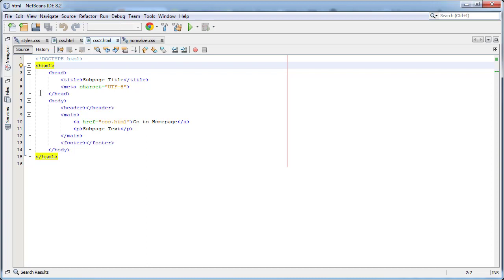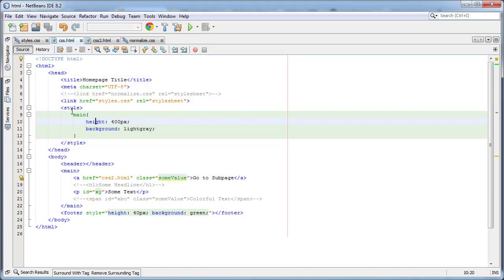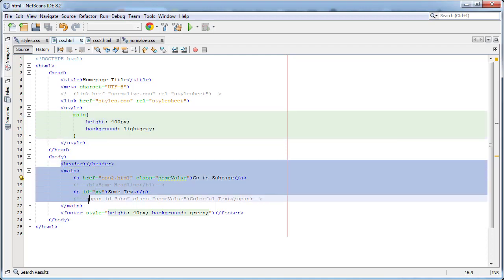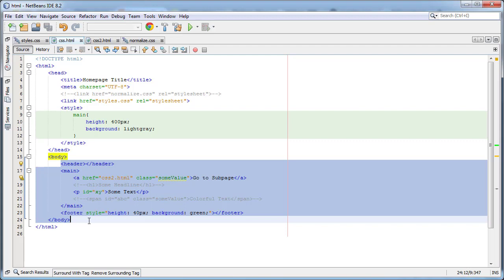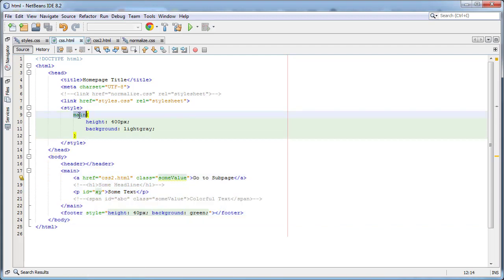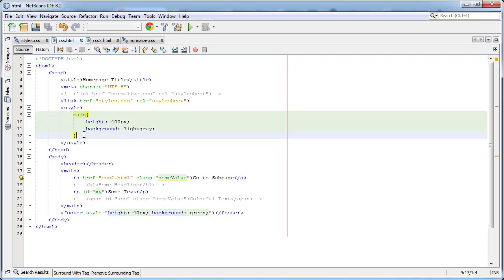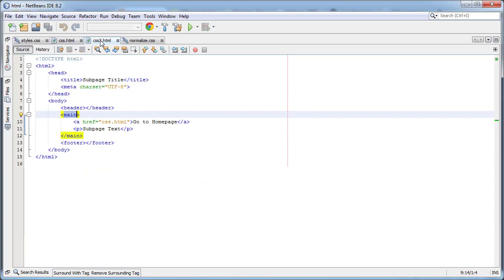The point here is now, when we have our CSS code inside the HTML document, then this CSS code can only refer to exactly that content inside here, to those elements. And if we want that main element to look the same on our subpage, what we could do, of course, we could copy and paste it over to here, but then we duplicate our code.